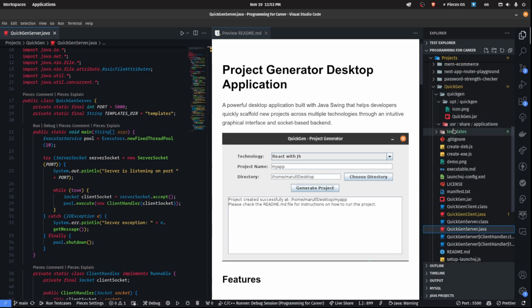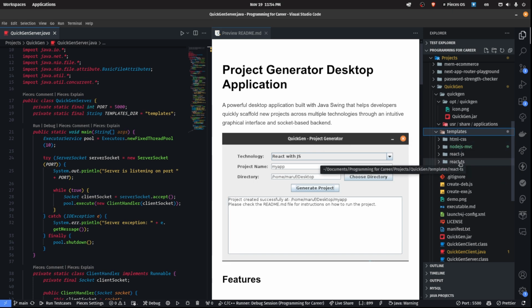Inside this templates directory, I used Vite to create different boilerplates so that I can use them in my project. For example, React with TypeScript and React with JavaScript, those two boilerplates come from Vite, and the rest of the boilerplates are created by me.